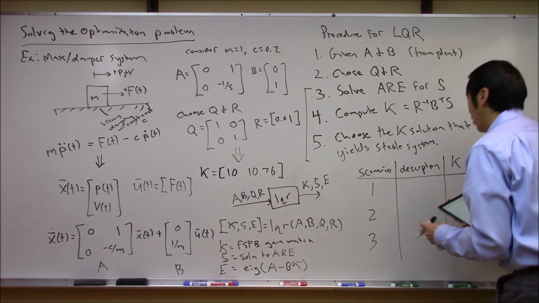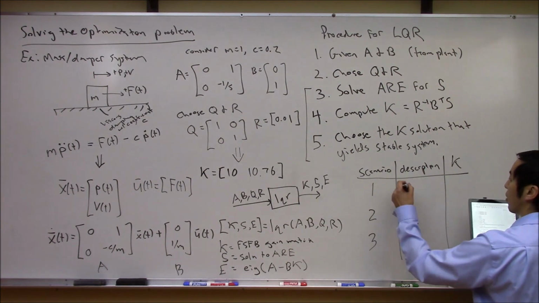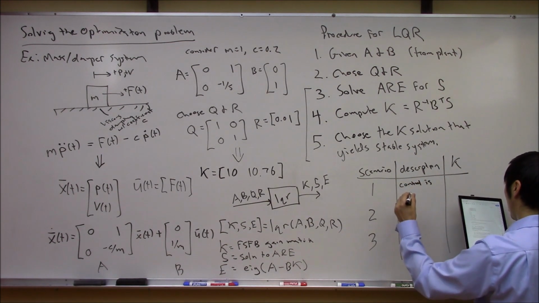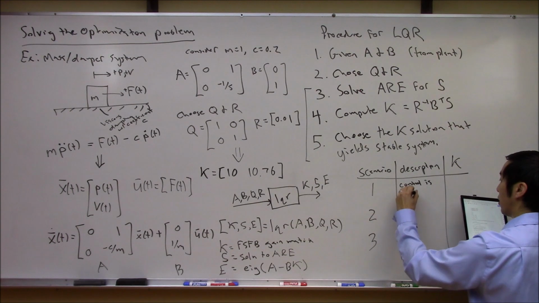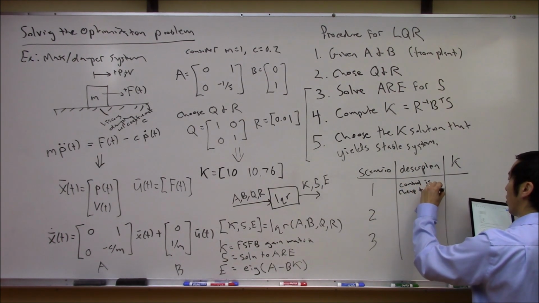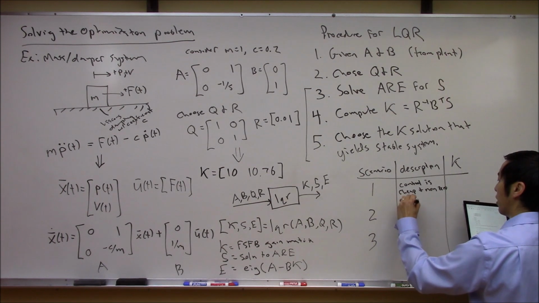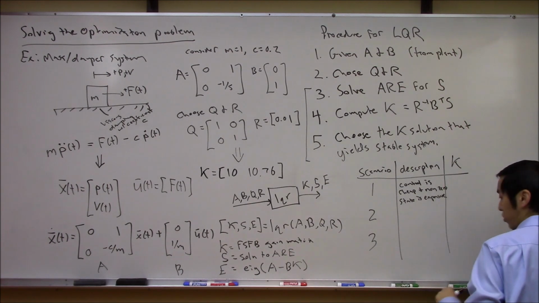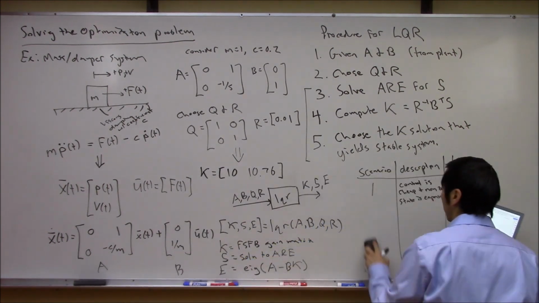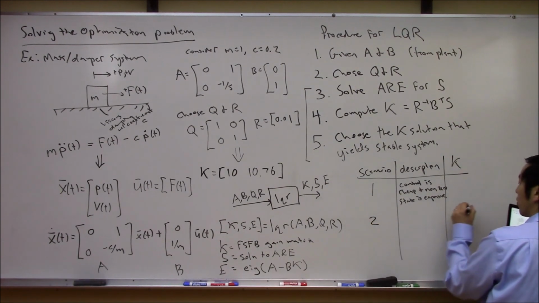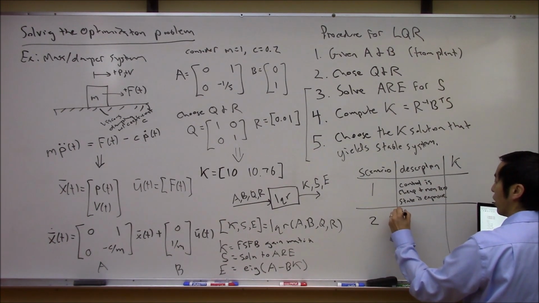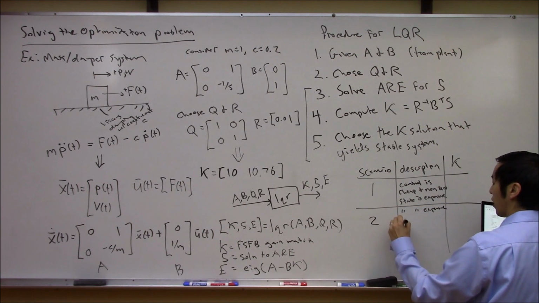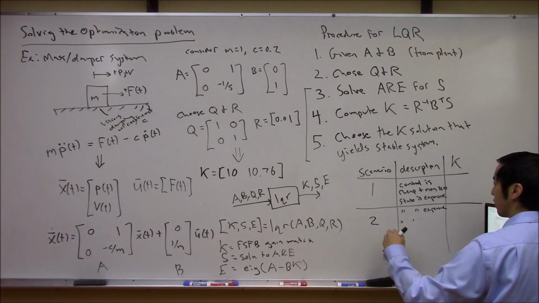So in the first scenario, what I'd like to look at here is, let's go ahead and investigate the situation where control is cheap and a non-zero state is expensive, right? And then in scenario 2, maybe let's get ourselves a little bit more room here. Scenario 2, let's look at sort of the opposite scenario here, where control is expensive and a non-zero, well, maybe I shouldn't, let's write this out.